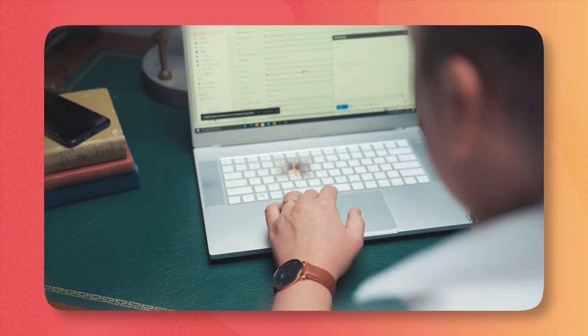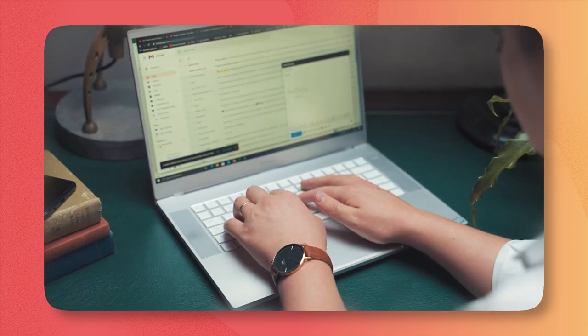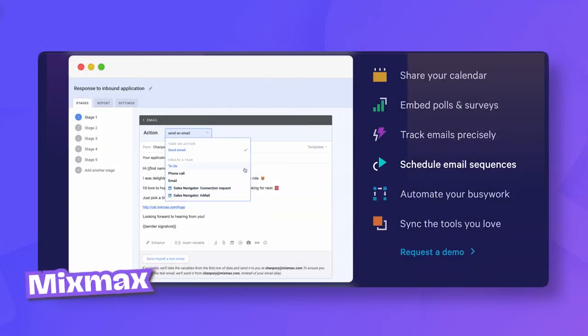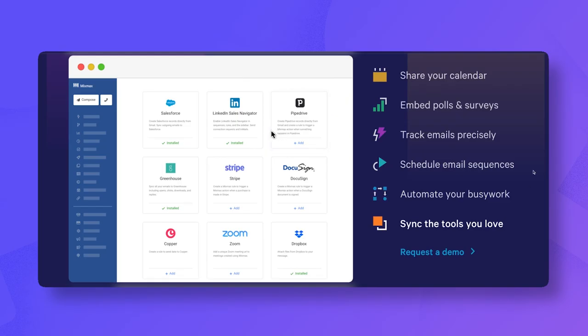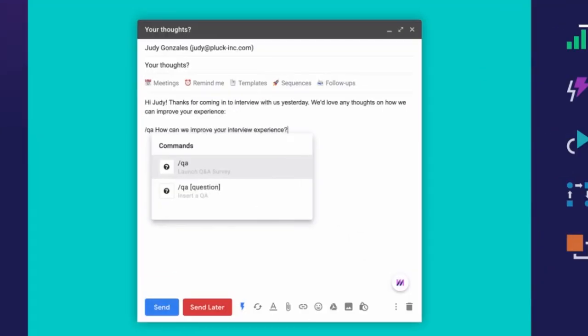Now let's talk email. Most business owners waste far too much time looking through emails trying to figure out which emails people might enjoy and which might go straight into the trash. But it's 2022, so let's not do that. In order to boost your open rate and improve your email marketing game, try Mixmax. Mixmax enables you to communicate with clients, customers, and prospects more successfully. It helps you track open rates, clicks, and downloads, and even lets you personalize bulk emails. You can also include polls and surveys and schedule your own campaigns.